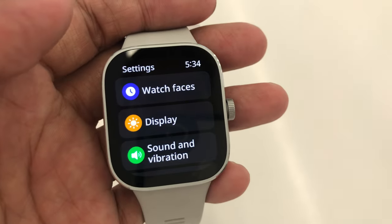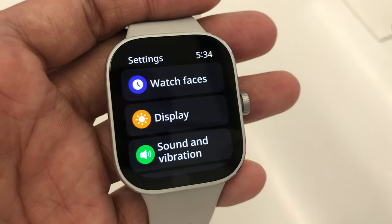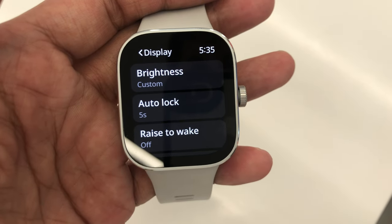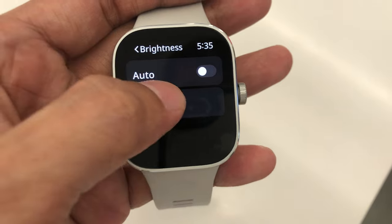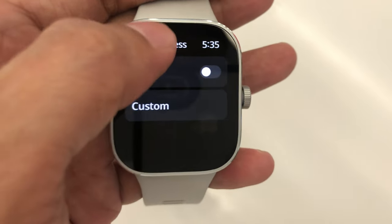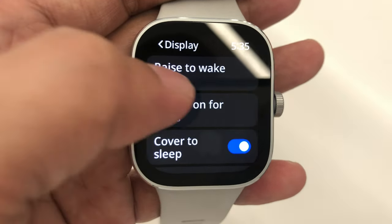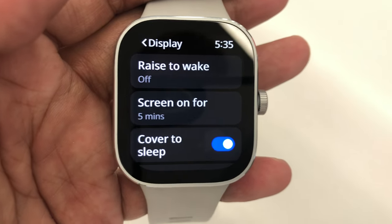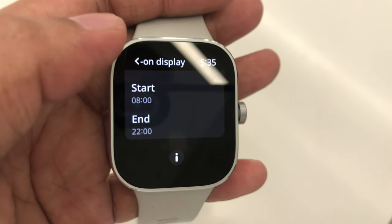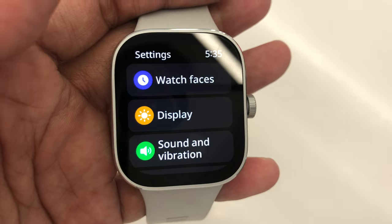Here's what the flashlight looks like. Here we can easily access the settings. If you need to adjust the display brightness, you can set it to auto or make a manual adjustment as custom. Under Display, we will see: auto lock, raise to wake, screen on, cover to sleep, tap to wake, always-on display, schedule — smart or turn it off — and the default theme. That's all in the display.